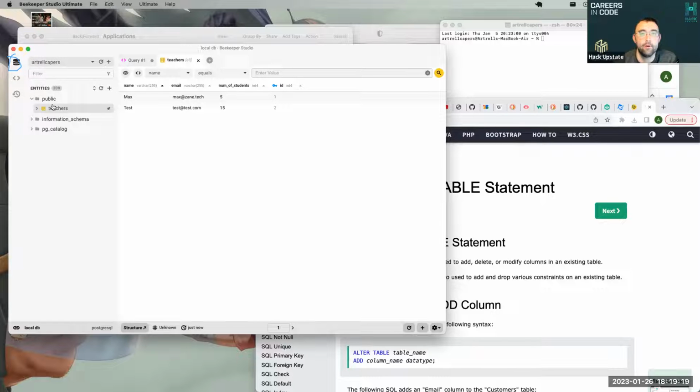And now Beekeeper has woken up and has realized, hey, my ID is a primary key. So because it's found the primary key, it now no longer has read only down here. That means if you double click in one of these fields here, you can type in whatever number you would like. And now when you click outside of that, you now have an apply button down here. So you can go ahead and hit apply, and that will turn your orange value green and let you know that that is now updated in the database. Okay.